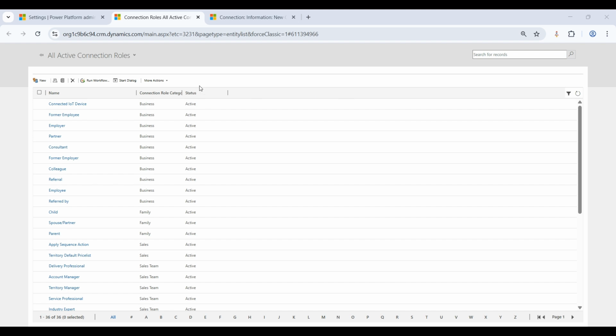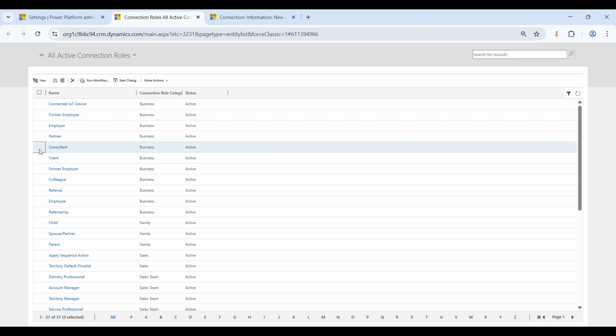And again, we will set the record type as account and contact. Save and close. Now we have two connection roles. One is client and the other one is consultant. So here the account is a client and the contact John Smith is the consultant. But currently these two are not related. So we have consultant separately and client separately. So we have two records. So now we need to link both of them.